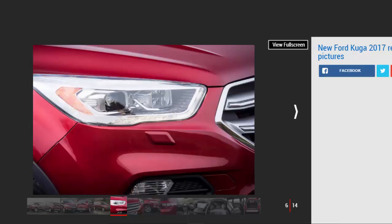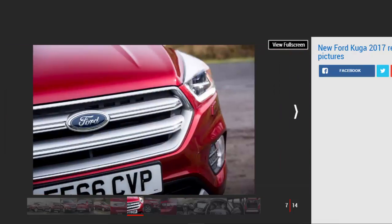Cabin quality is a mixed bag, too. There's a decent amount of soft-touch materials on the dashboard and doors, plus Ford's trademark squeegee steering wheel. But the revised center console, which houses the new electronic parking brake, features hard and flimsy-feeling glossy plastic. The hard surround for the infotainment system also looks cheap, while the tiny display for the climate control is difficult to read and really dated. A Volkswagen Tiguan is well ahead in terms of perceived quality, but even a Renault Kadjar has the Kyoga licked for design and fit and finish inside.